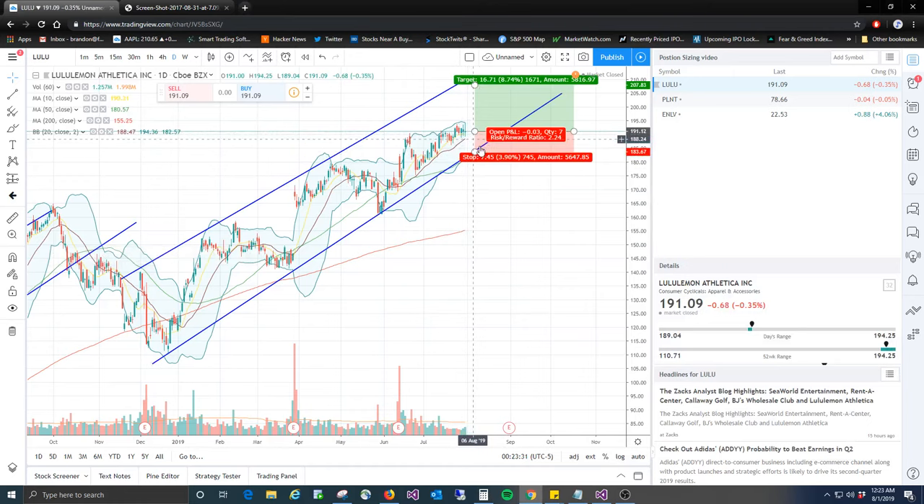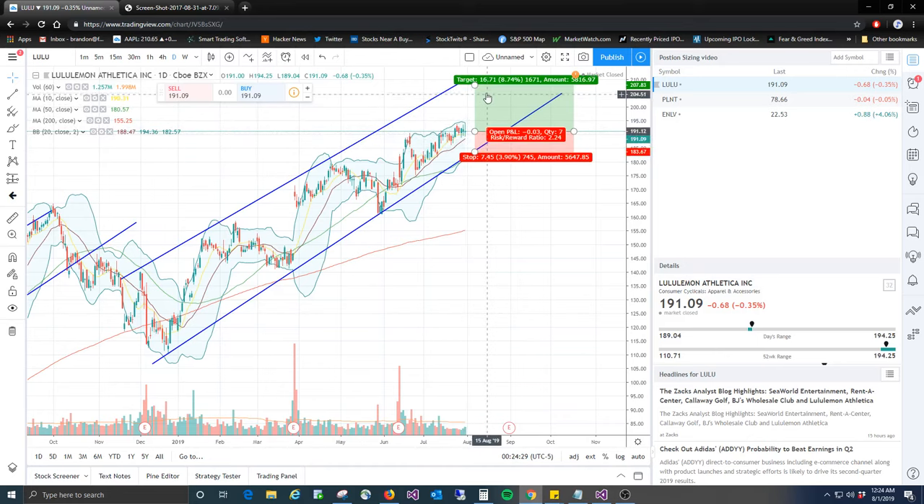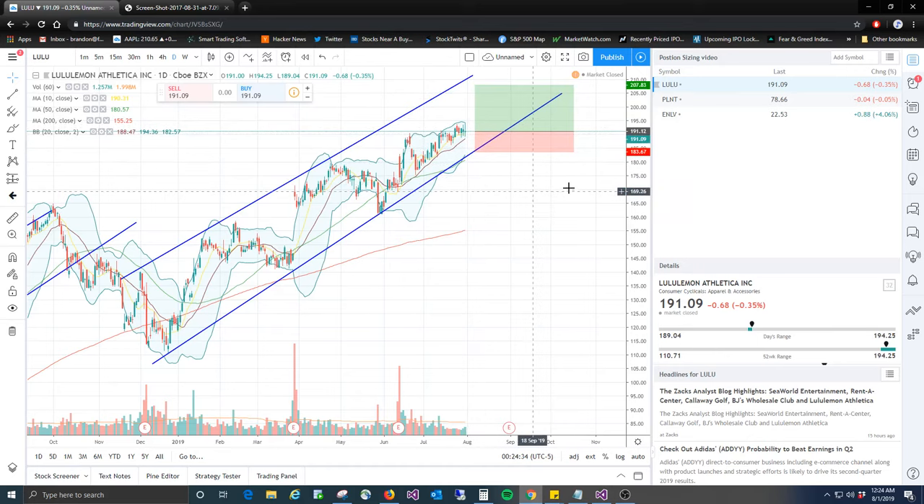We'd buy it tomorrow; if it hits the target price we'd sell it for a gain, and if it hits the stop we'd sell it for a loss. So we're risking 1% of our account — that $10 — to make roughly $20. If you had multiple stocks like that, with a $1,000 account you'd roughly buy four or five of them at a time, with a possible $20 gain or a $10 loss on each. That's a good risk/reward ratio. If there's a 50/50 chance it could go up or down, and you make more than you lose on that 50/50 chance, that's a good bet. That's pretty much all it comes down to.